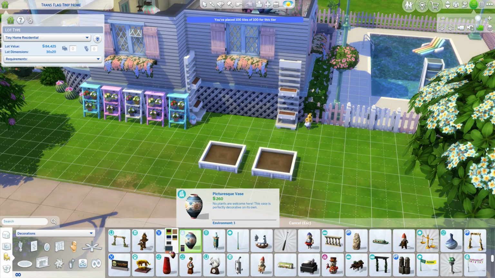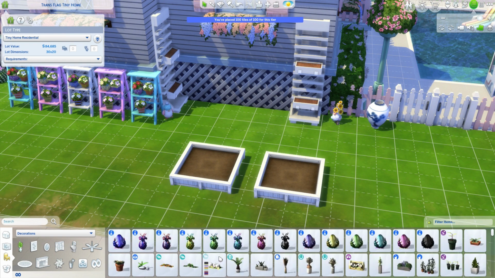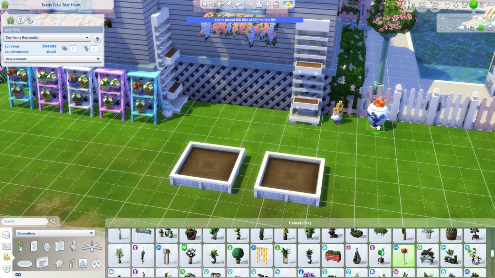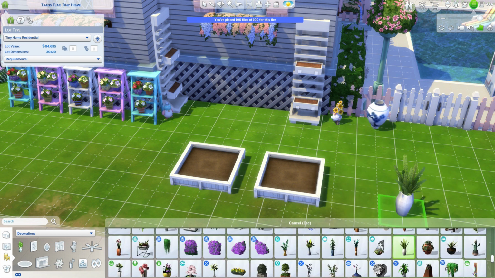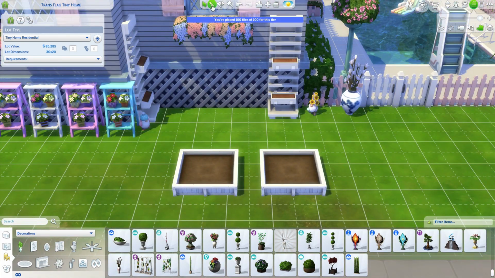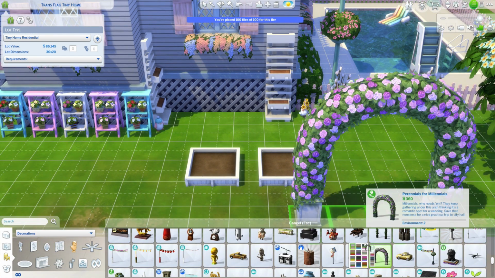One of the absolute best little Sims hacks that I've learned, thanks to, I don't remember which TikToker, is they put down a vase and then put a plant inside that looks like it would fit in there. Once I saw that, I was like, oh yeah, I'm stealing this idea. So I've done them for other builds before, but now I'm showcasing what I've learned. I actually found the flowers that'll fit in it. That works out well, yay.